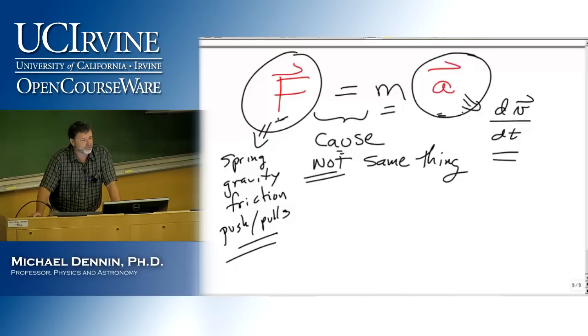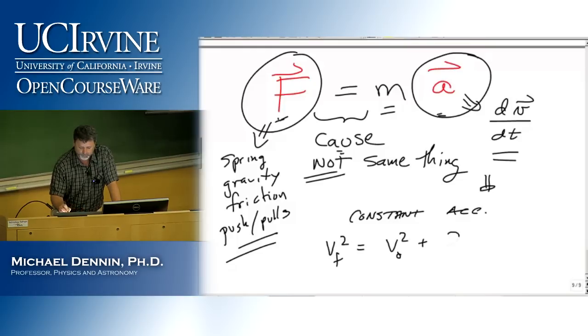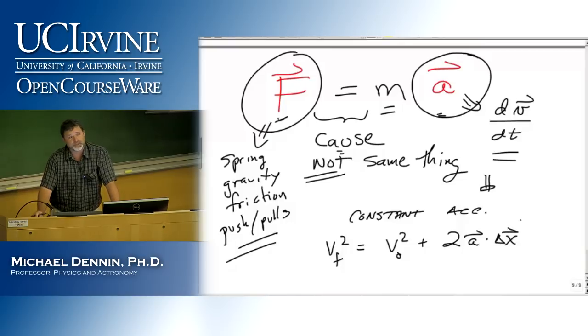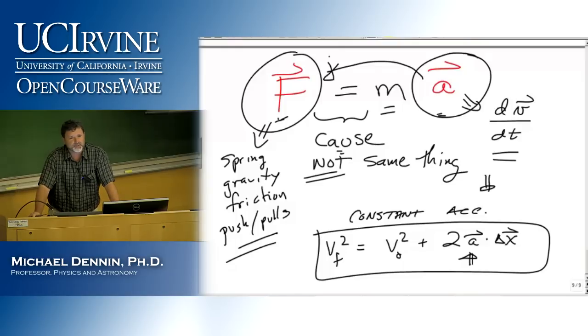One of the biggest mistakes is to mix that up, add up a whole bunch of forces and accelerations, set them equal to the mass times some accelerations, and you accidentally have accelerations on both sides of the equation that cancel out. And then you get the problem wrong. So you need to keep this in mind. Notice we have other places we can get acceleration from. If things are constant acceleration, for instance, we have v final squared equals v naught squared plus 2a dot delta x. The other equation I have to sneak in as a review for Friday. Right? Don't forget this. Notice this is a way to find the acceleration. Once you've found it, by its definition, you can use it to tell things about the forces.